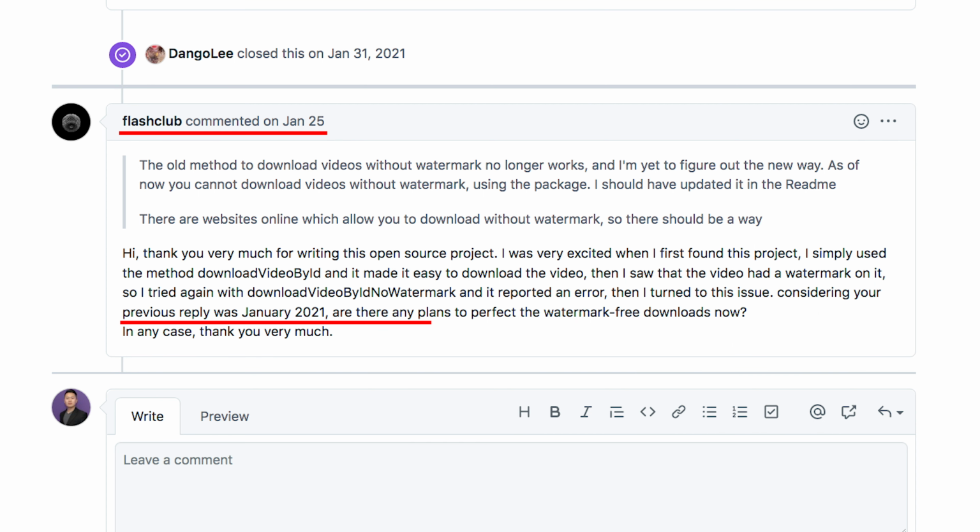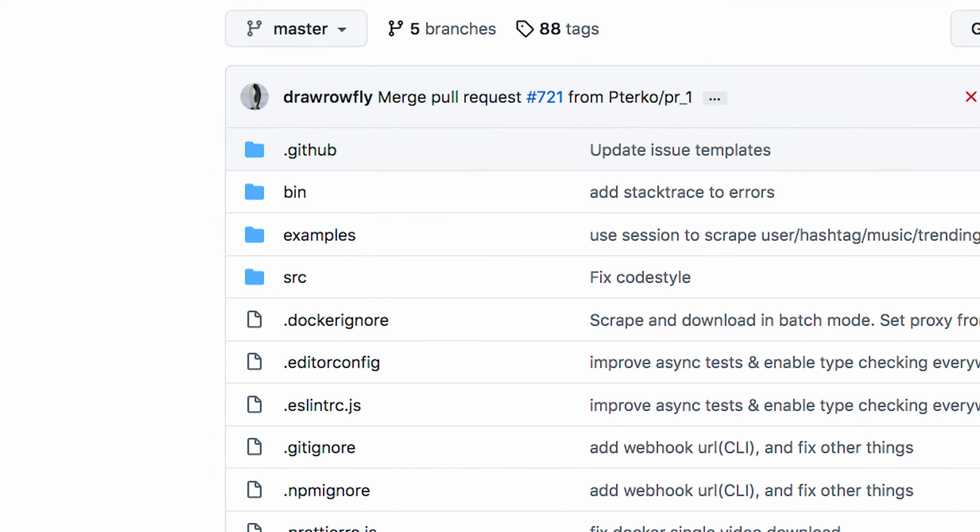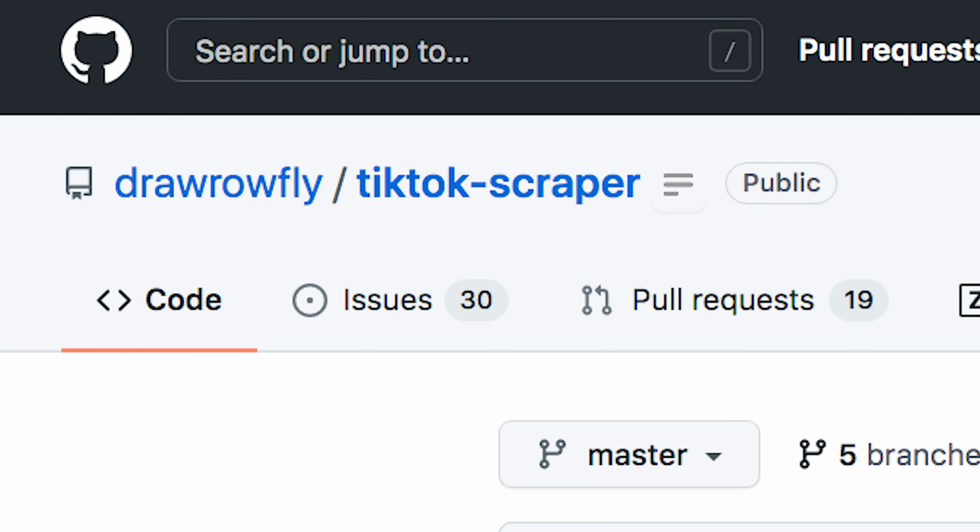So when you've been an engineer for long enough, you start developing a pretty good intuition for things. If something sounds too good to be true, it's too good to be true. And here we see someone commenting on January 25th of 2022 confirming that it still doesn't work. So if you got this far in the video, comment below "too good to be true" because it's too good to be true.